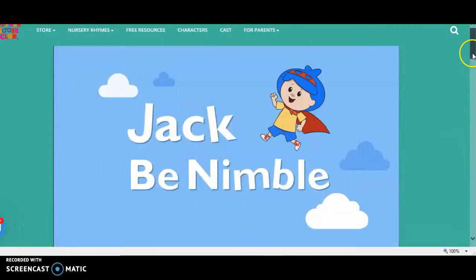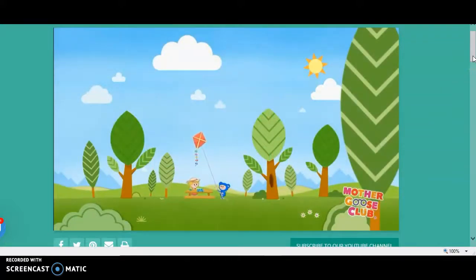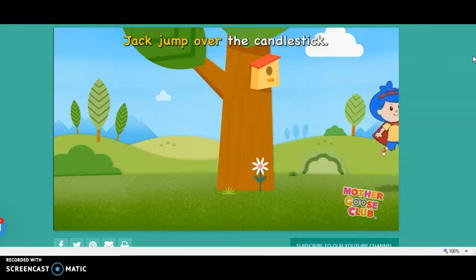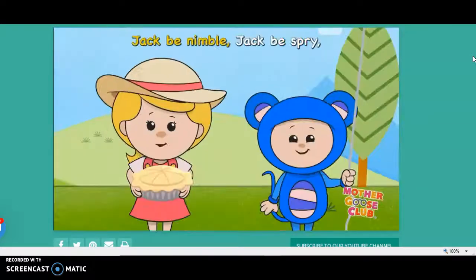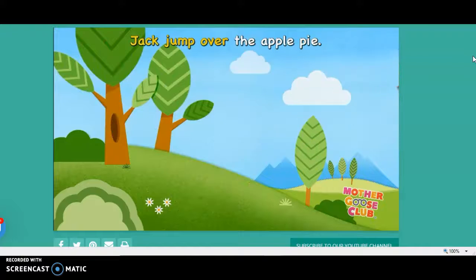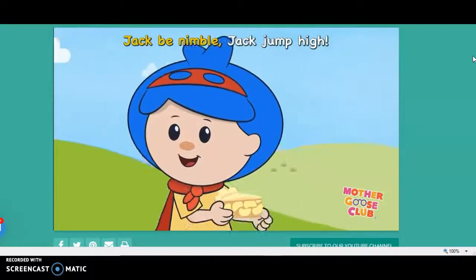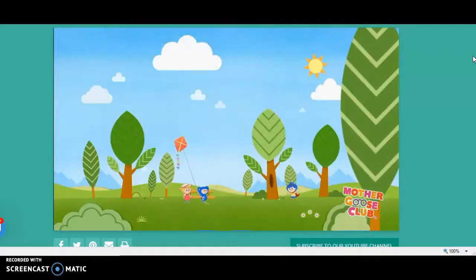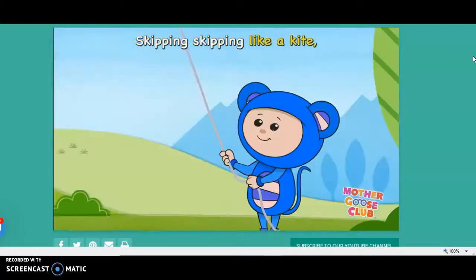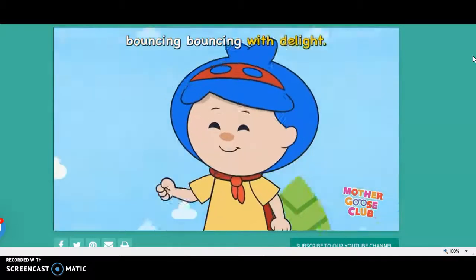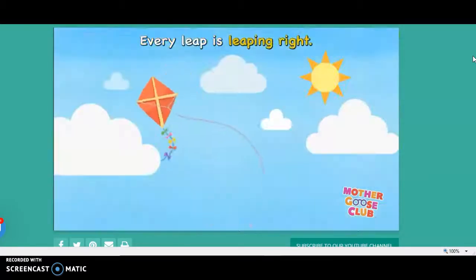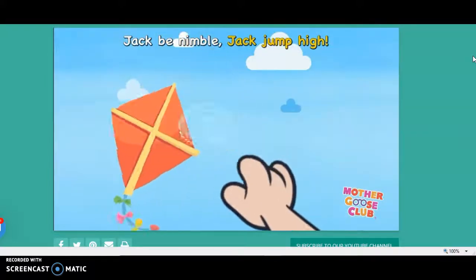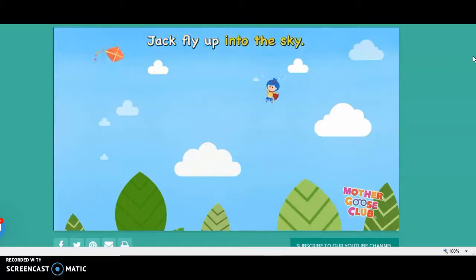Jack be nimble. Jack be nimble, Jack be quick. Jack jump over the candlestick. Jack be nimble, Jack be spry. Jack jump over the apple pie. Jack be nimble, Jack jump high. Jack fly up into the sky. Skipping, skipping like a kite. Bouncing, bouncing with delight. Every leap is leaping right. Jack is happy, Jack is bright. Jack be nimble, Jack jump high. Jack fly up into the sky.